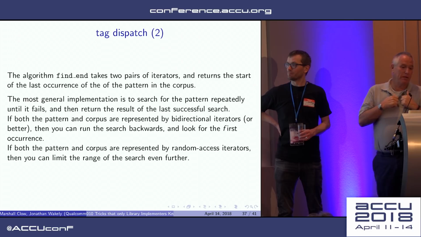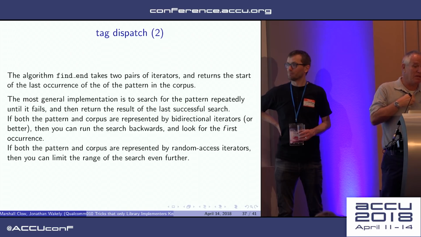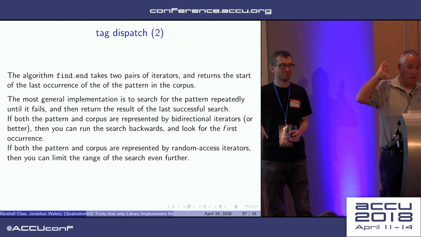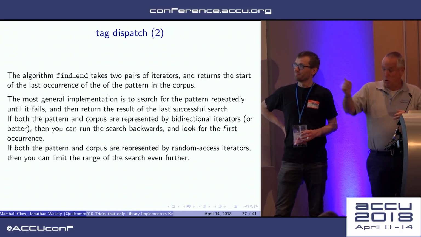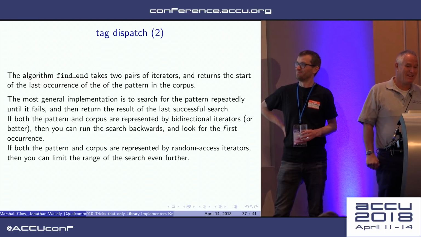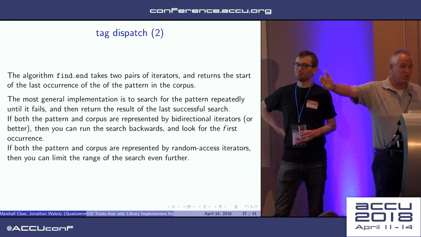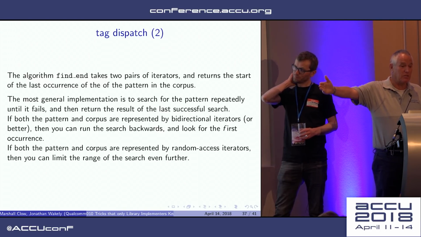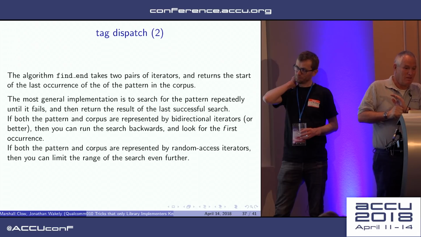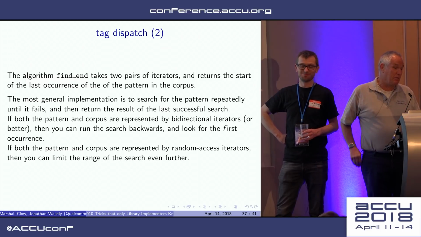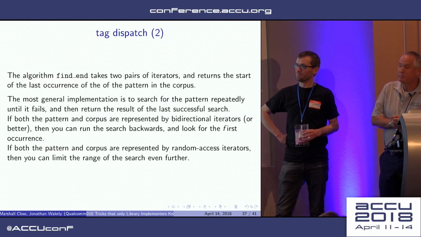And if you have random access iterators, there are a bunch of checks you can do beforehand to speed it up even farther. You can eliminate a bunch of cases where you know it's not going to find. Like if the pattern is bigger than the corpus, it's not going to be found anywhere. If the pattern is empty, it's like, oh, right there at the end. Or if the corpus is empty, it's like, nope, sorry, I'm done. And the other thing is if you know the sizes, which is what you get with random access iterators, then you can limit the search. You can know that the pattern can't start. If you have a pattern of 10, you're not going to find the pattern starting at 8 elements from the end. You can limit your search further.